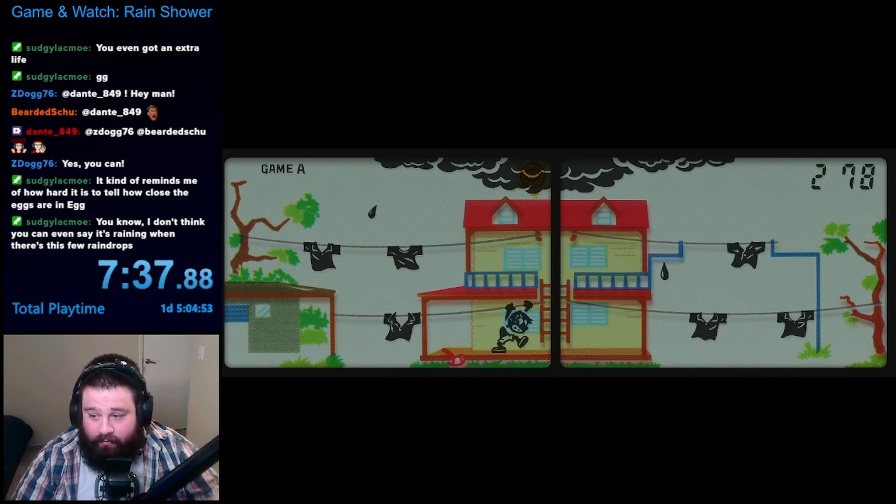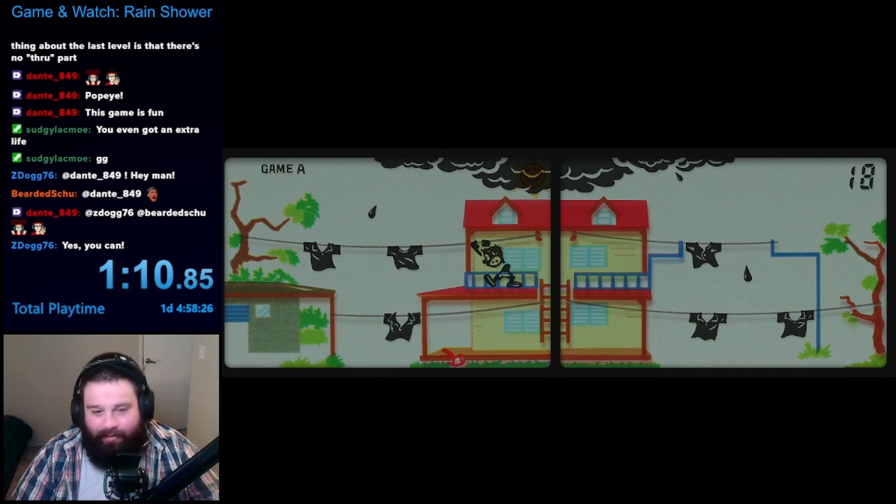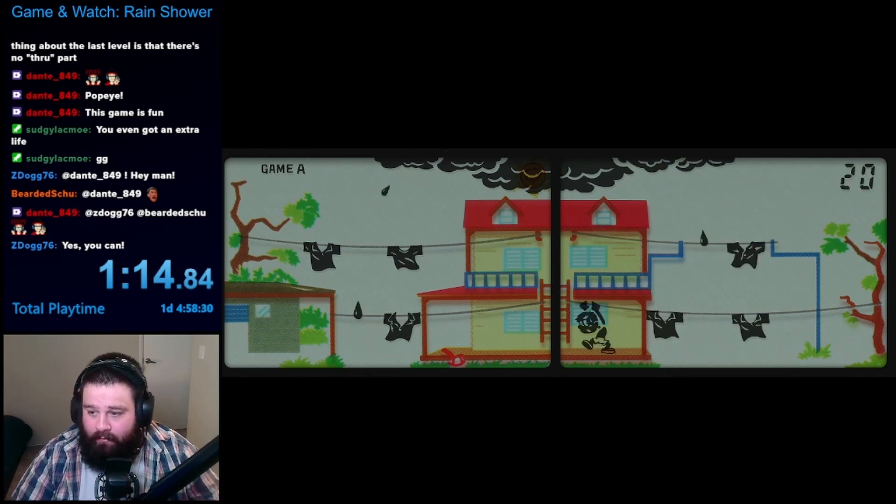Like all the multi-screen games, you earn back your lives at 300 points, so my goal for this one was to get to 300 points in both game modes. I started with game mode A. Honestly, I found this one to be pretty easy. My first run was a breeze — I got to 300 points without losing a single life.